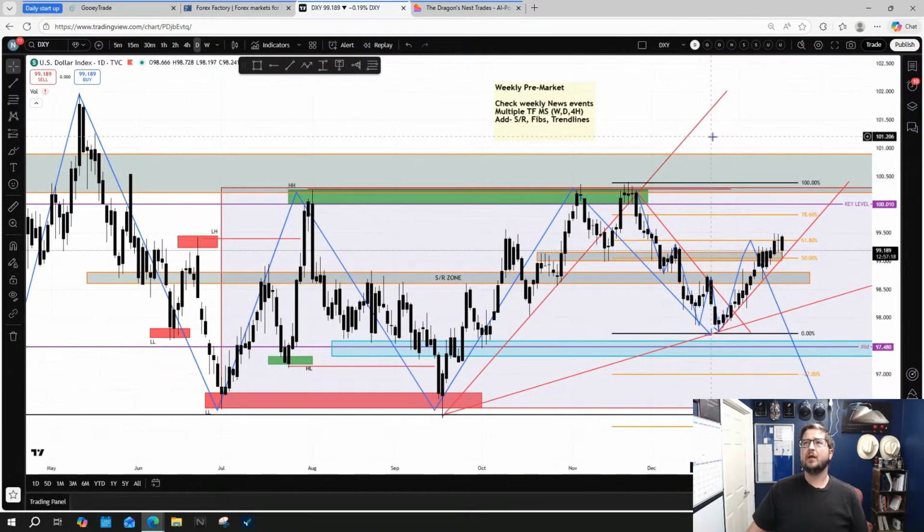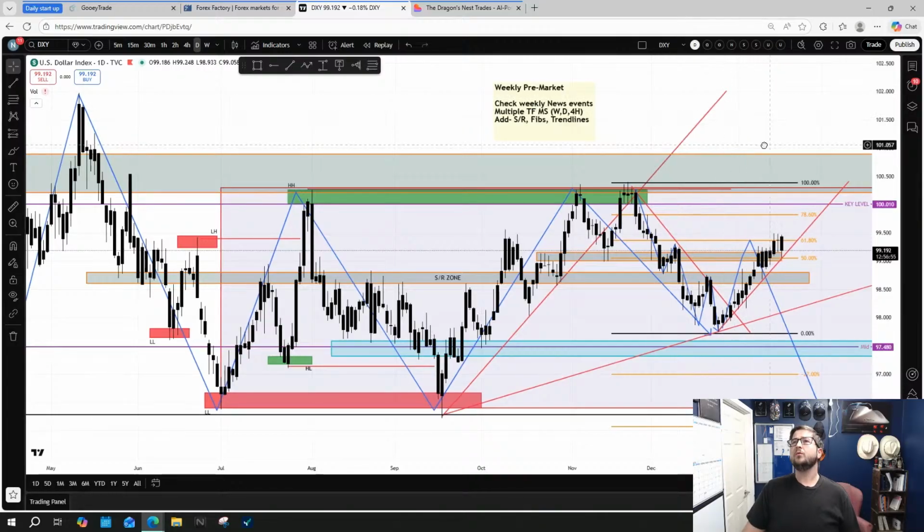The market last night, whenever we opened back up, we had a ton of gaps throughout a lot of different pairs that I trade. So we're going to take a look at that, just to see what opportunities have presented themselves with the gaps. But yeah, that's pretty much it as of right now.